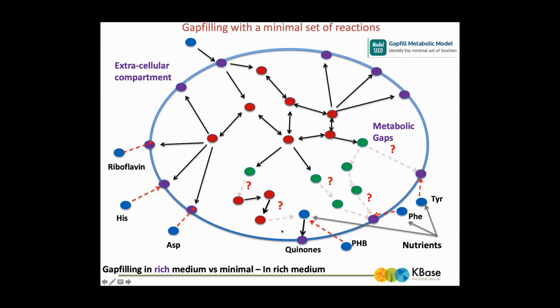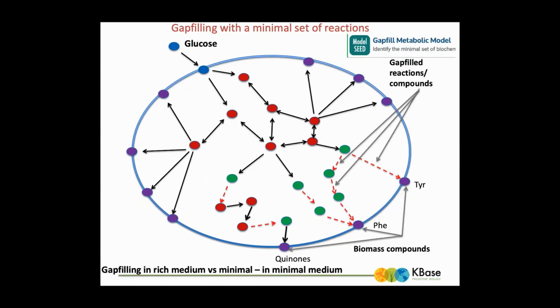This is also exactly what's happening in the laboratory. If you grow a cell in a rich medium like LB, it doesn't need to biosynthesize all the end components that it needs to satisfy the biomass; it can simply take up those nutrients from LB, and then the cell can grow. However, if you try to grow a cell in glucose minimal medium, then what happens? Every single biomass component, all vitamins, has to be synthesized from that sole carbon source of glucose. In that case, it has to activate all its pathways and synthesize every single component that is needed to survive, if it has the pathways.